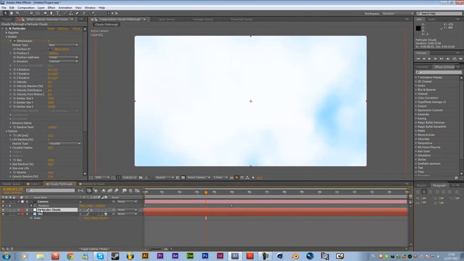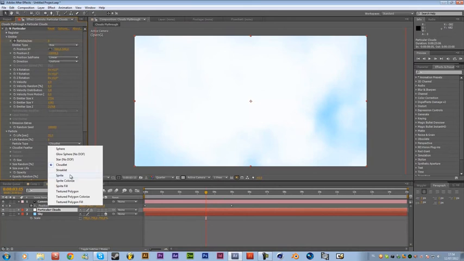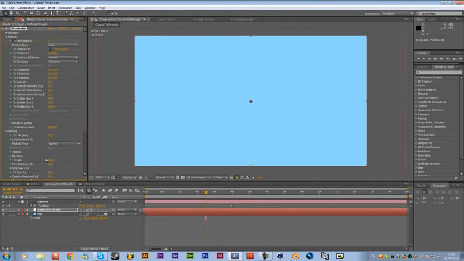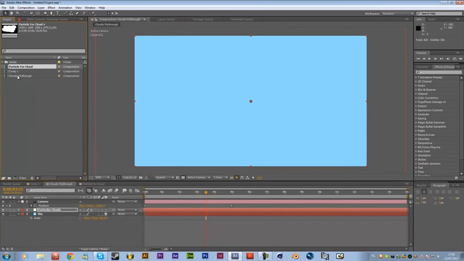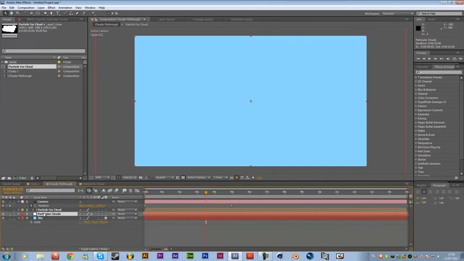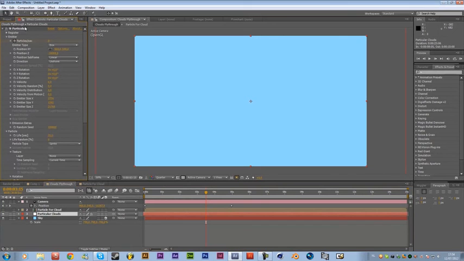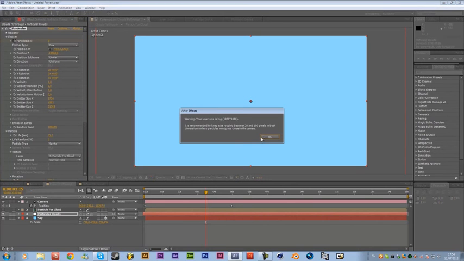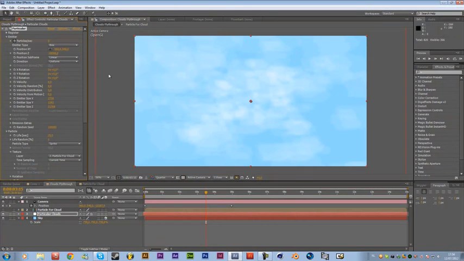So go back to particle clouds, and instead of particle type cloudlet, we are going to change it to sprite. Click on sprite, go to texture, and now go to project over here and drop this cloud particle into the composition, and key this out so that you don't see it anywhere in the comp. Sorry for struggling over here. Go back to effects control and to the texture layer, and now we can select this layer, particle for cloud. Hit OK, no biggie, and as you can see, we have our clouds.